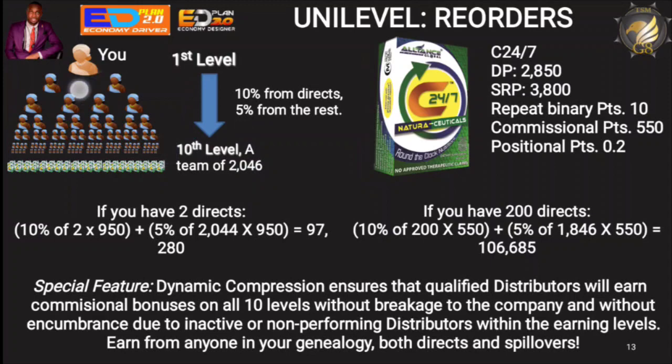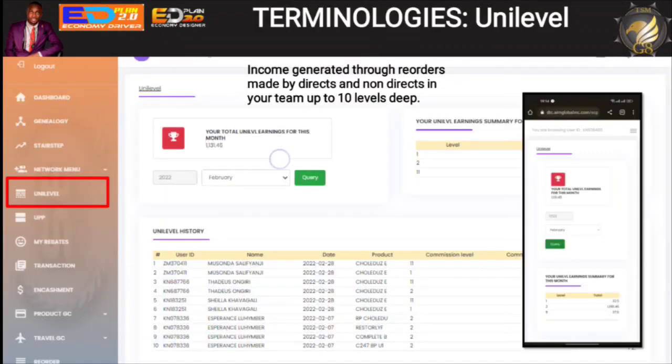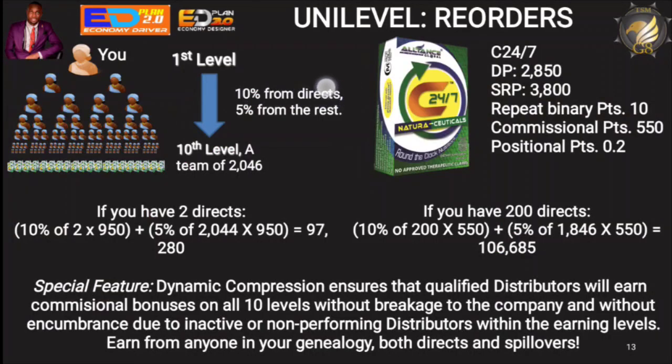So if those people who are here are your directs, you get to earn 10% income from Unilevel based on the stair-step, on the commissional points. If the people who are under your team are not people that you brought, you see, the people you brought, we call them stair-step genealogy. Then the others that you did not bring, we can just call them general genealogy, okay?